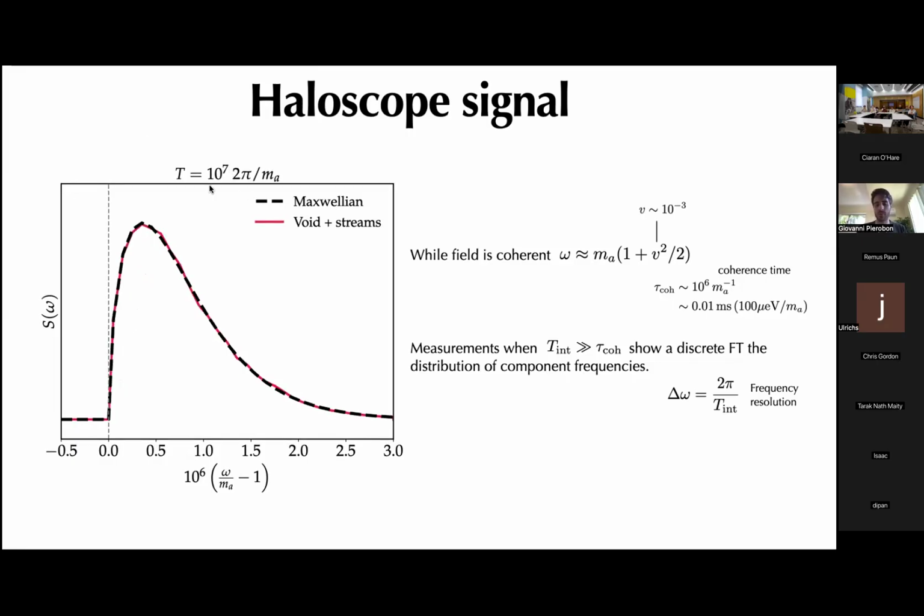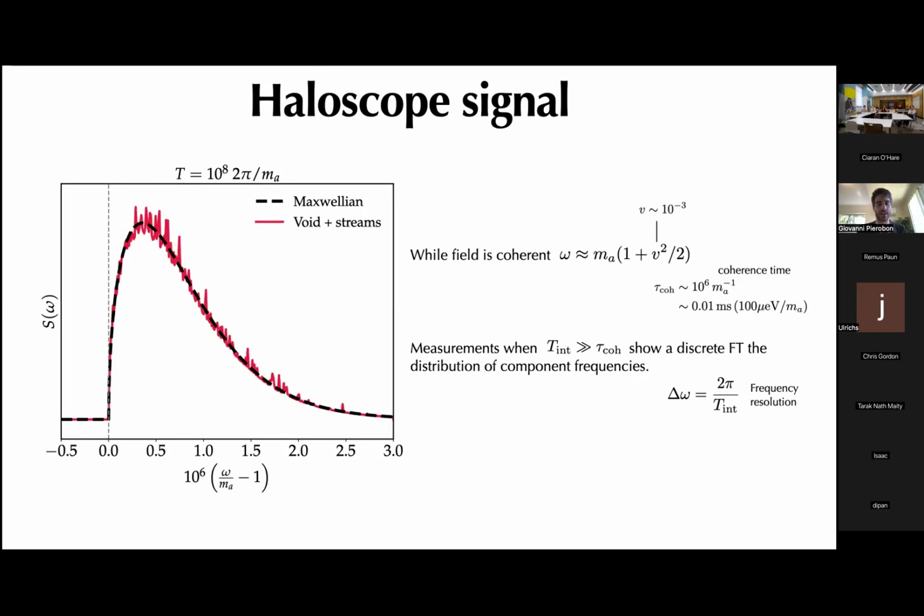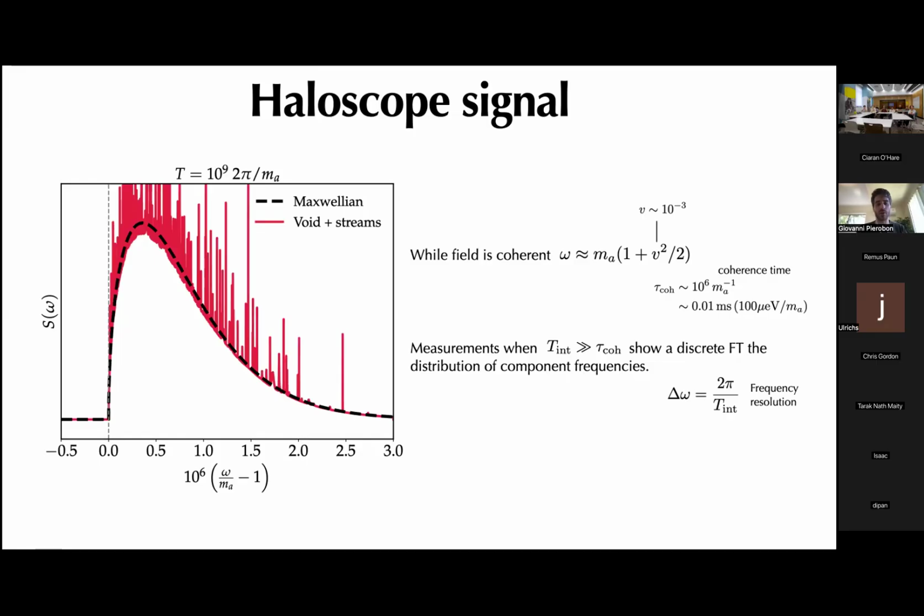As you increase the resolution by 3 orders of magnitude, you can already tell that you would gain a lot by having this very good resolution, because now if you have enough frequency resolution to resolve the velocity dispersion of these streams, they will start to appear as peaks in your spectrum. And again, the height of the peaks will depend at this point on your frequency resolution. So you want to have a frequency resolution which is good enough, and you would definitely have a difference between your smooth background, which is this Maxwellian line, versus a clumpy background made of streams.